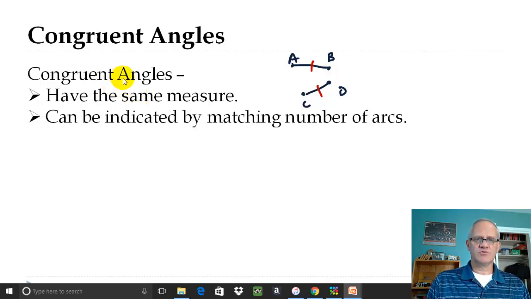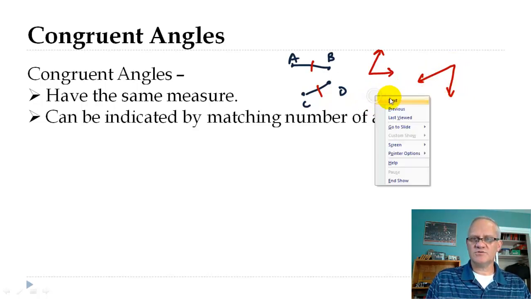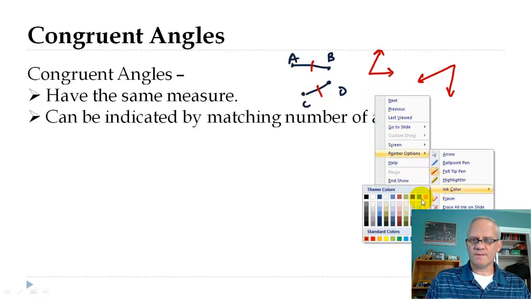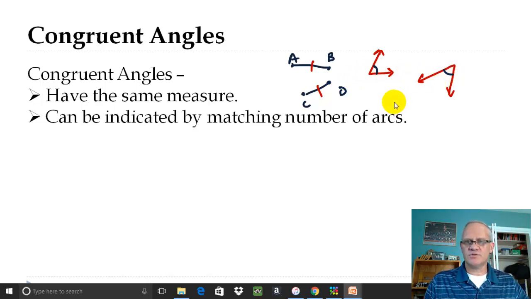When we want to show congruent angles, let's say you have this angle here and another angle over here, like that. If you want to show that those two angles are congruent, and again, I'll change the color to make it really fun, what you do is, it says here, indicated by matching number of arcs. So what that means is I draw a little arc in here. In this case, it's blue instead of red, but that and that both have one arc in there, and so that means that those are congruent. You don't have to know what the degrees are, but you know that they're congruent.